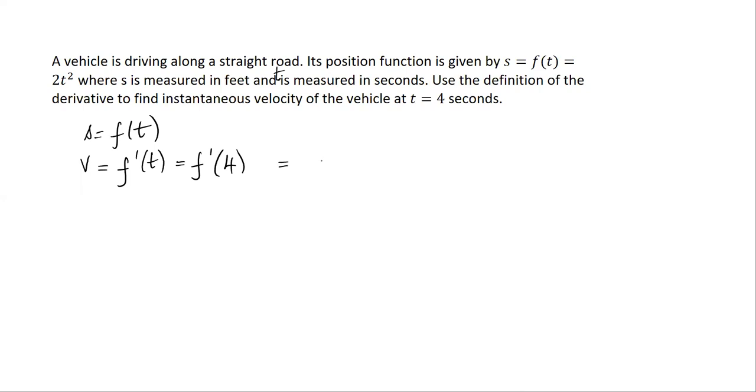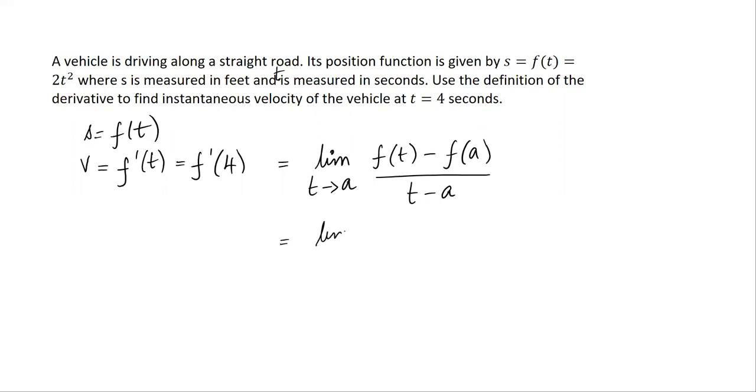So for variety, we're not going to use the h notation, okay? Let me use the x notation. In this case, we don't have x, we have t in its place, right? So we had f of x minus f of a. Instead, we now have f of t minus f of a all over t minus a. And therefore, what we had as x approaches a would now be t approaches a. Okay. All right. Your a is 4, so the f prime of 4.